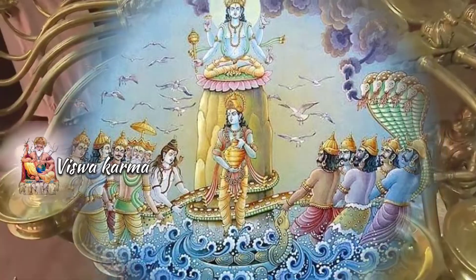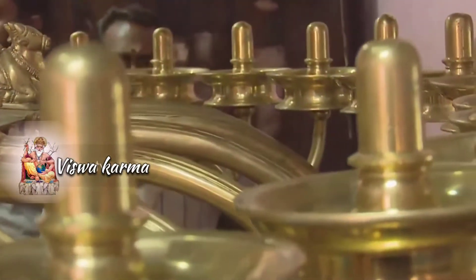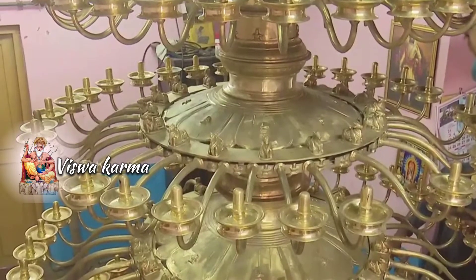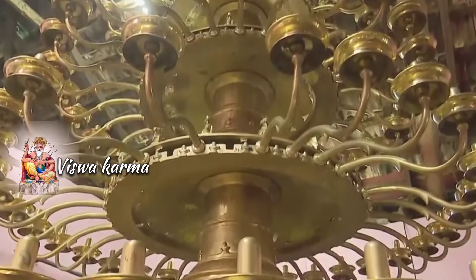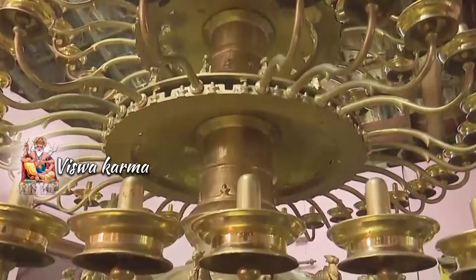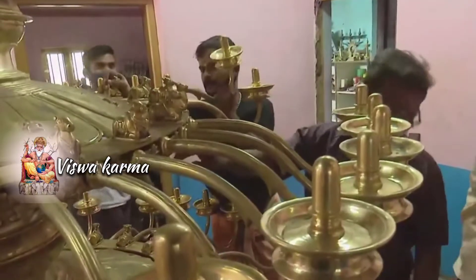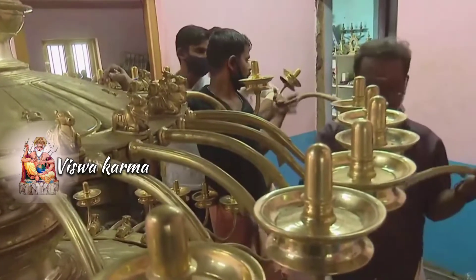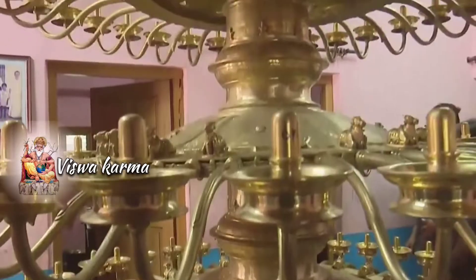Amrita Mandan is the main theme of Maha Sahasralinga Deepam. The story depicts when the Devas and Asuras grew tired of pulling Mandara hill, Bali and Sugriva together took over pulling it. The king of snakes, Vasugi, is used as a rope to tie Mandara hill. Lord Vishnu's second avatar, Kurma the tortoise, is shown holding the entire lamp as Mandara hill.